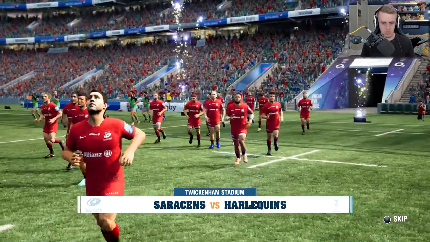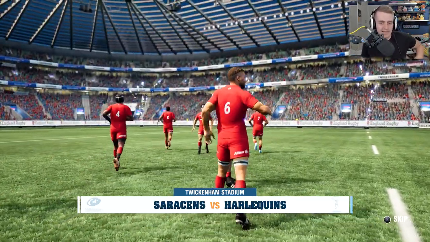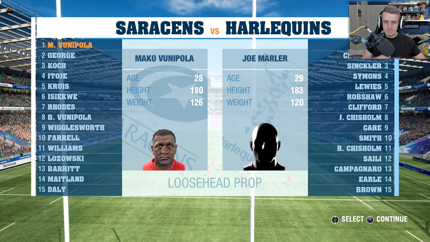Former All Black Justin Marshall is here with me. Both teams. We've got the three stars as well. We've got the latest kit. Totally agree. Should be a good matchup, this one. The fans have been filing in steadily. I'd say we're just about at capacity.